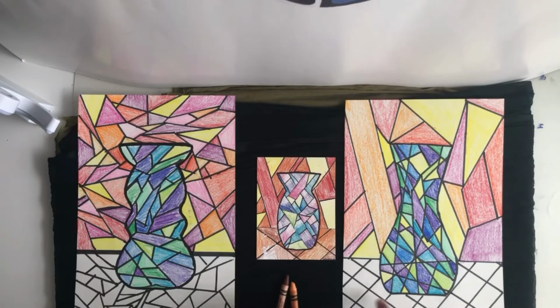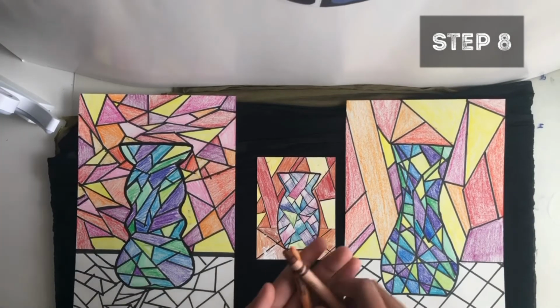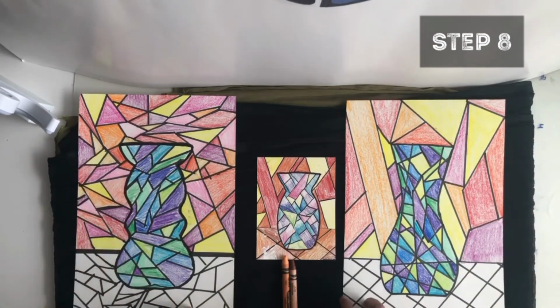So lastly, you see this table here. We're going to have to color it in with neutral colors. And a neutral color would be anything in the shade of brown, because when you mix a warm color with a cool color, you get a neutral color. So let's get right into the time lapse.